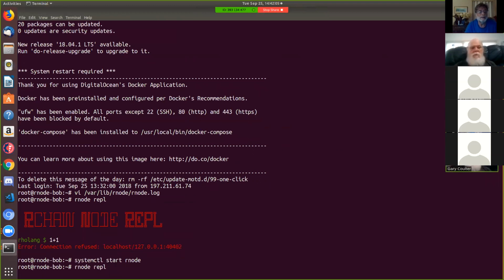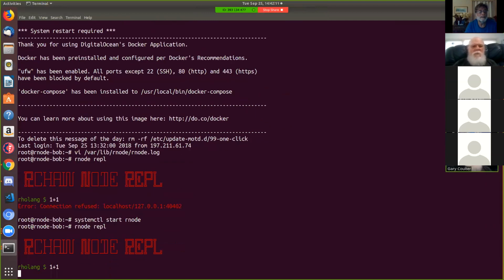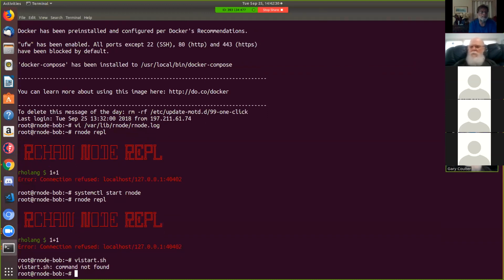It may say no Casper. Oh, connection refused. What if I do a process status, see if it's running.